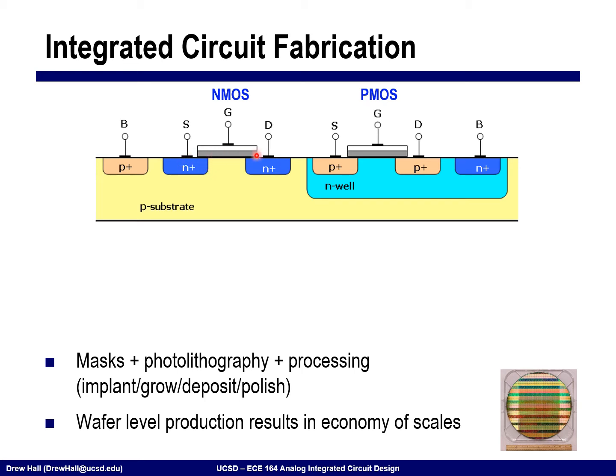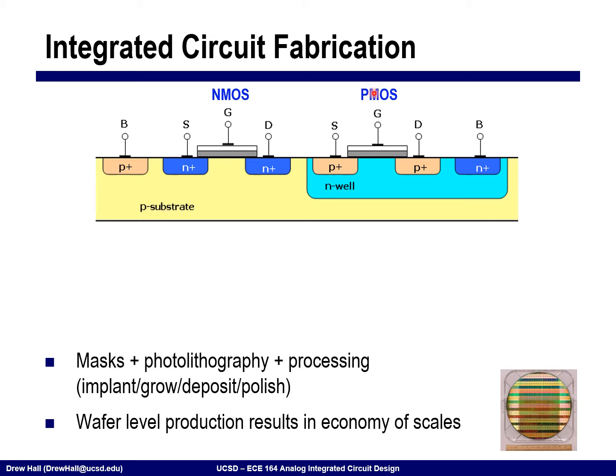Then we would do the gate oxide, and then finally the metal electrode or the polysilicon gate, and then start to work on vias and metallization for the back end of the line. So collectively, this whole process here is what's known as the front end of the line. Everything above this in terms of the metallization and the contacting is known as the back end of the line. So for an NMOS, we start off and we make the device directly in the P-type substrate.